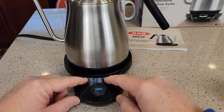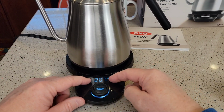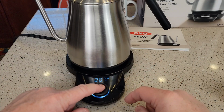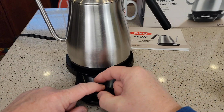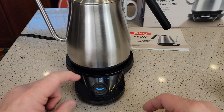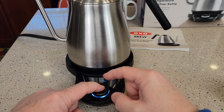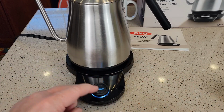Okay, so let's talk about the display. That is Fahrenheit. If you want to change it to Celsius or go back from Celsius to Fahrenheit, you're going to press and hold the button for 3 seconds, then rotate the knob. So it's on Fahrenheit. I can go to Celsius and then hit select. So that's Celsius. Let's go back to Fahrenheit. Press and hold, rotate till you see the F. Then press it again, that's Fahrenheit.